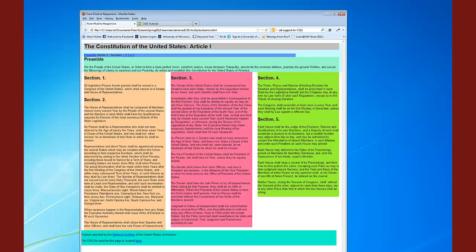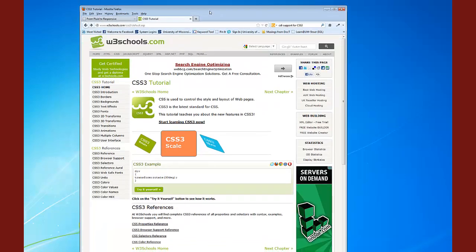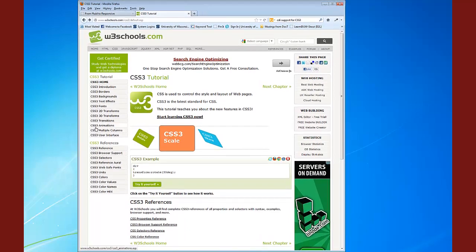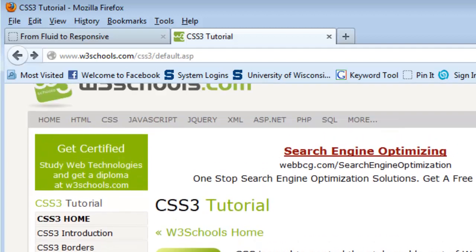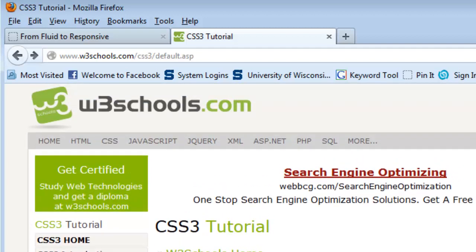But what we're going to focus on today is how do you stay current and keep up with this stuff, at the same time being able to implement things and knowing how it's going to be implemented. And so what we're going to do is rely upon W3schools.com, which is a website that basically provides, to the best of my knowledge, the most current information about these emerging trends and how they're integrated into browsers. And let me just give you a quick example of this.